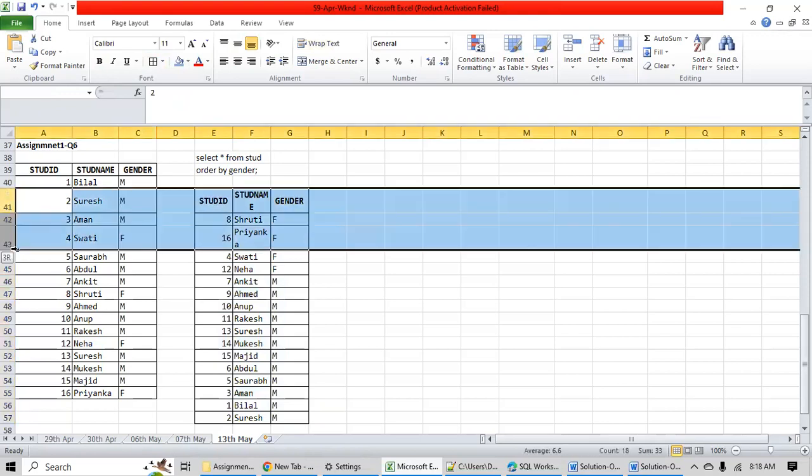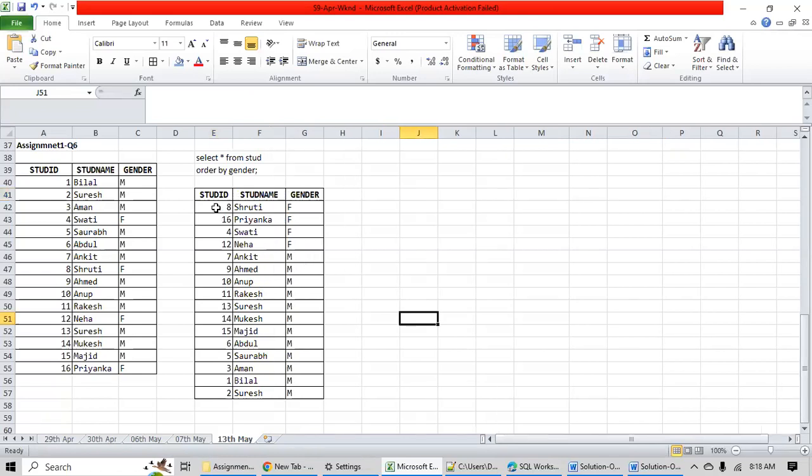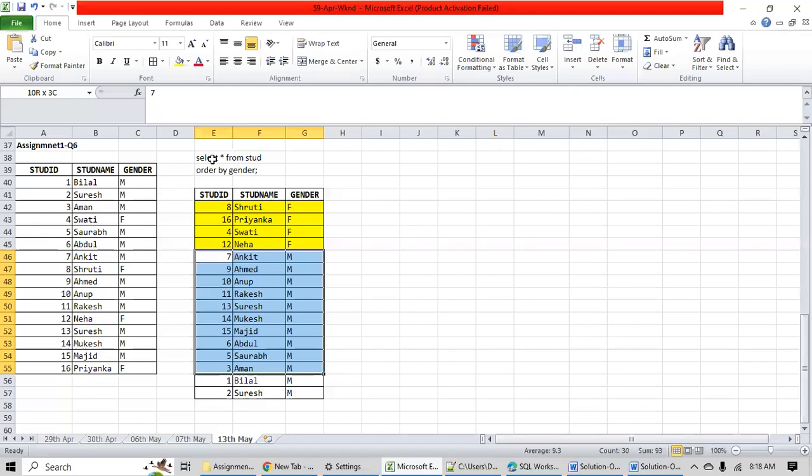Is this clear? Yes, all the female students are on the top, right? Then you have all the male students. First of all, is this query clear? Feel free to ask questions, guys.